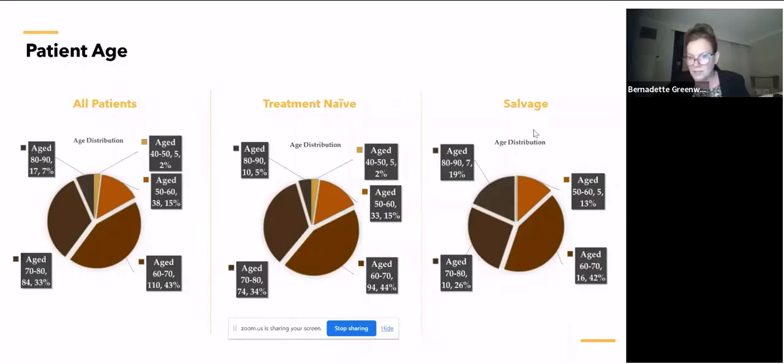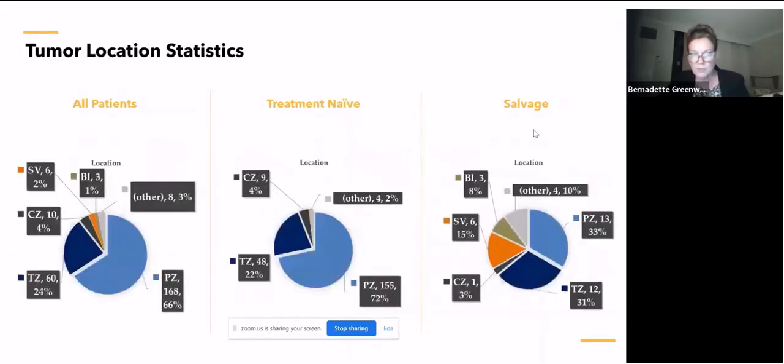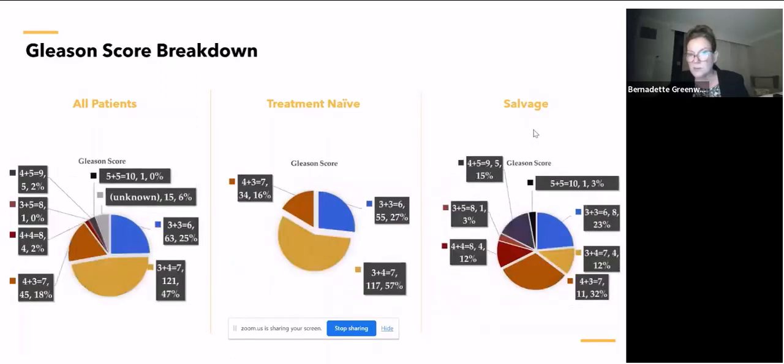We see men of all ages. In the clinical trial, there was a window of years of age that we would see patients. Tumor location was irrelevant. It didn't matter where it was. And the Gleason score didn't matter. Somebody on a blog somewhere said, oh, those guys in the desert, that's what they call us sometimes, those guys in the desert only do 3+3, which is a false statement.